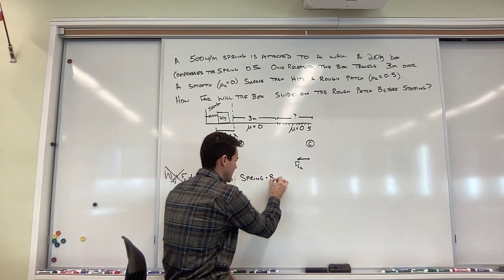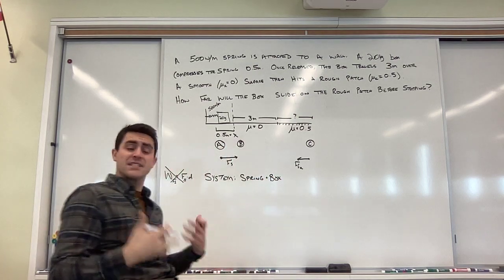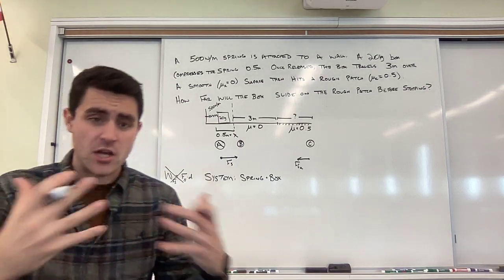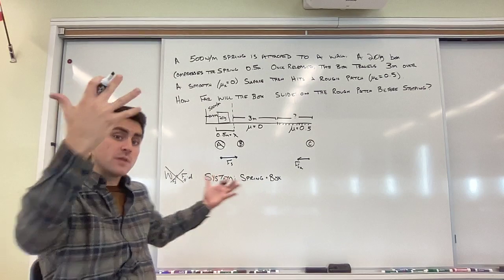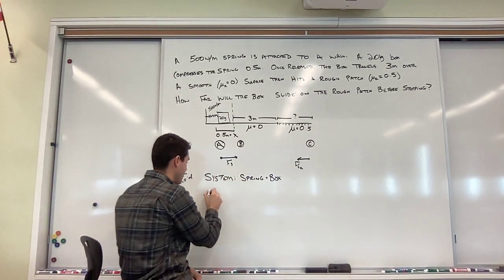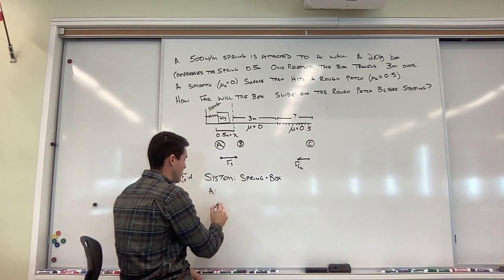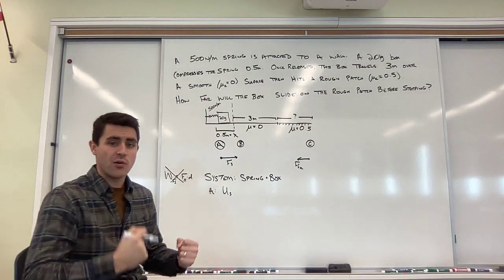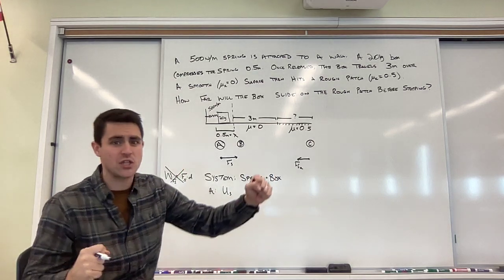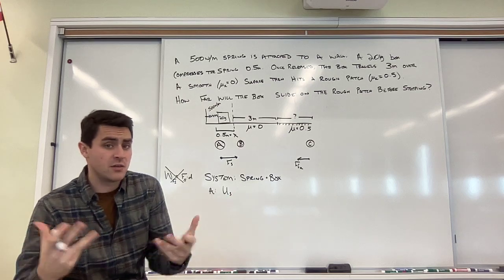And if this is the case, let's go ahead and label the energies that are present at different points from A to B to C. So let's do that. At point A, the energy that is present is spring potential energy. There is a spring, it is loaded up, there is potential to push that object. This is the energy present.